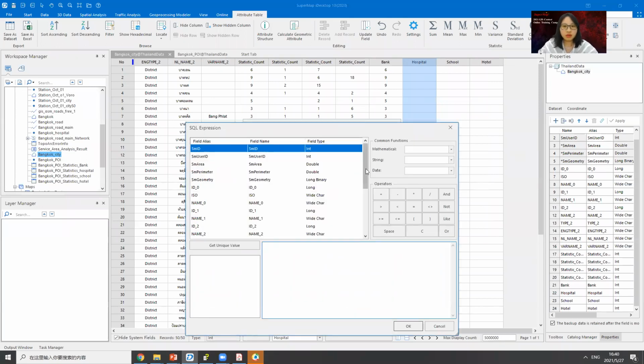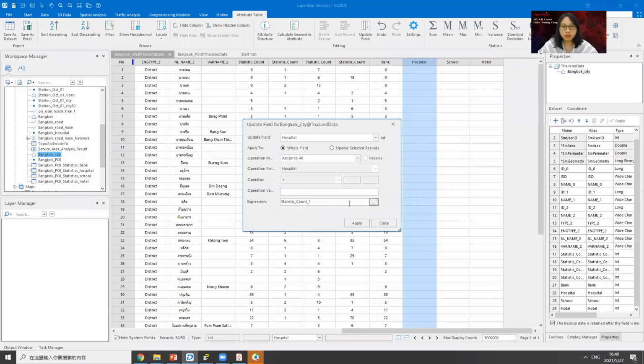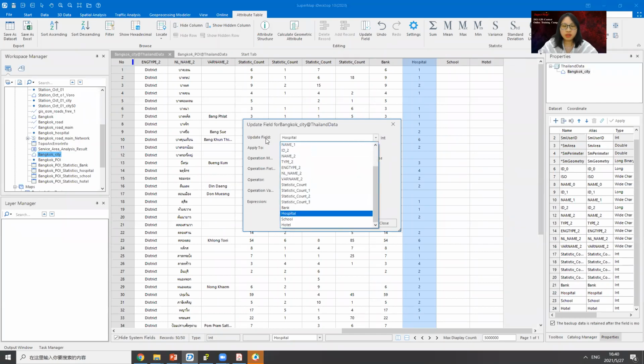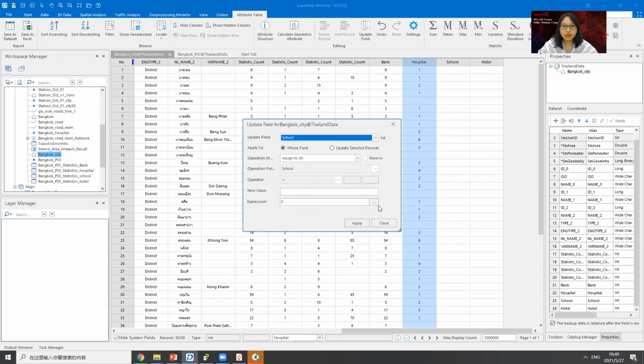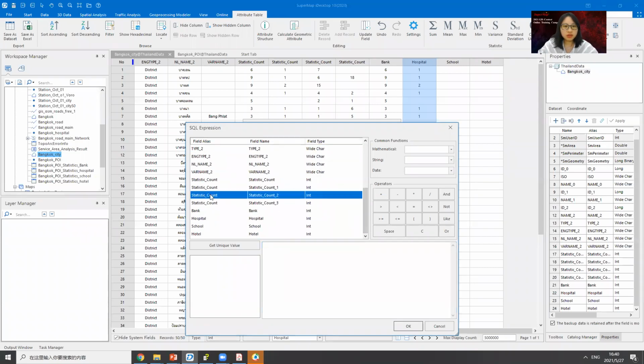And now we're going to select the second one. Okay, and apply it. Here we can just update field by school and set expression. School is the third summary.